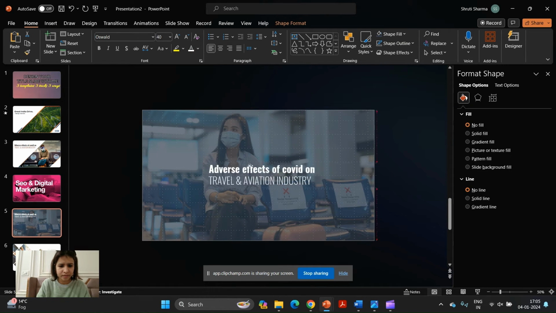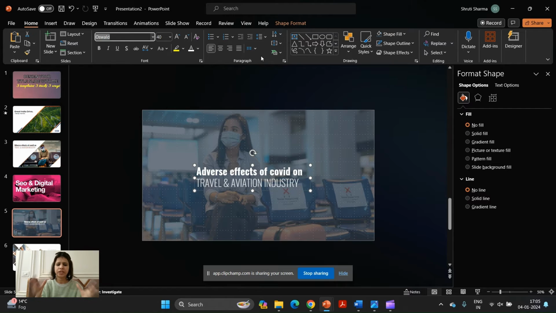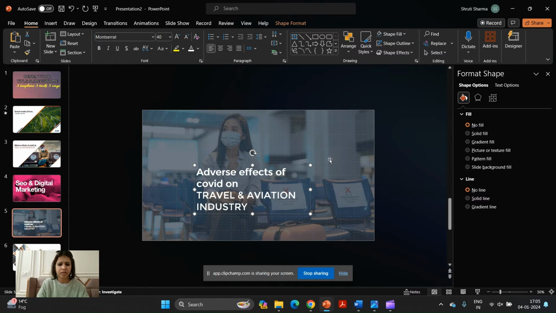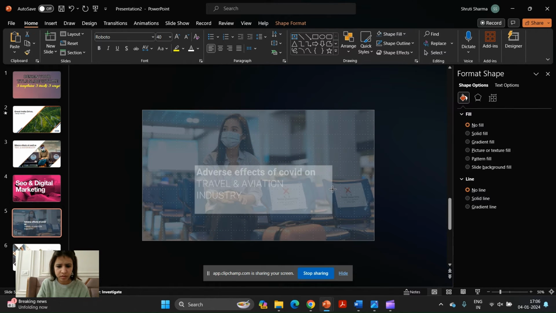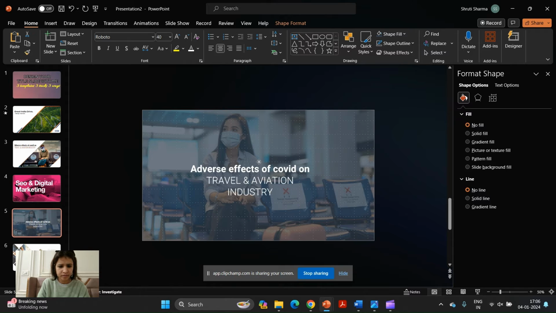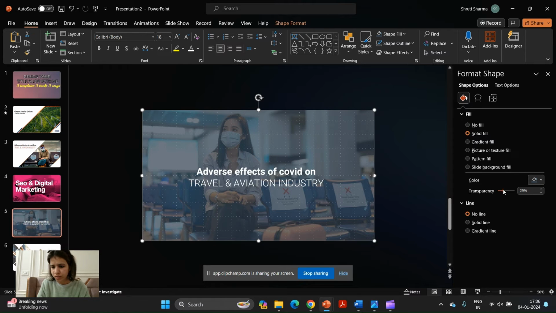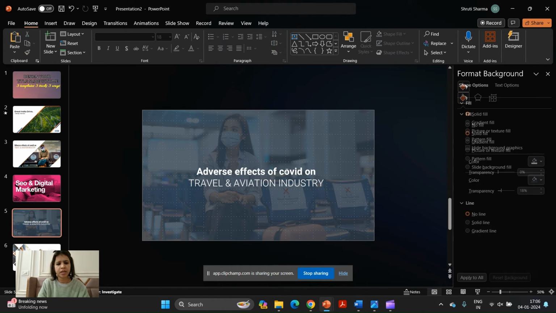text box white. So you can always change the font type. If you see the previous title slide design that I made, I had limited space to place my title, right? In this case, I have a bigger canvas, so I can always choose a different font. I'm going to use this font. Center aligned. If you want to decrease the transparency, you can do that.